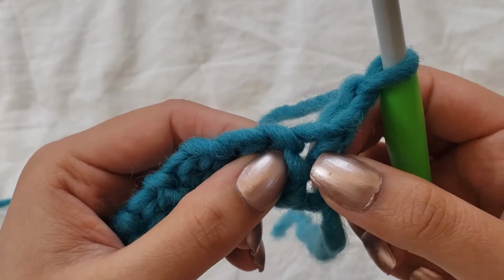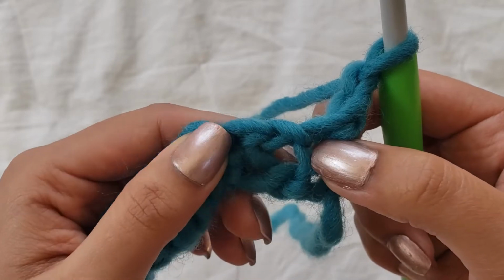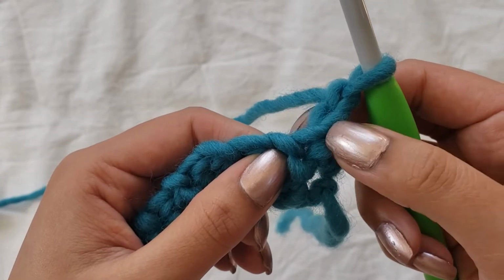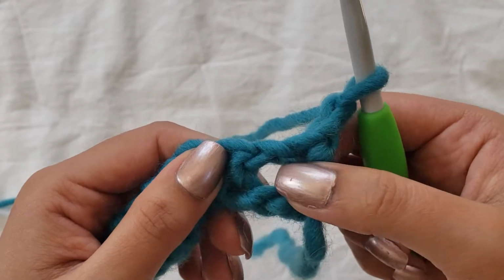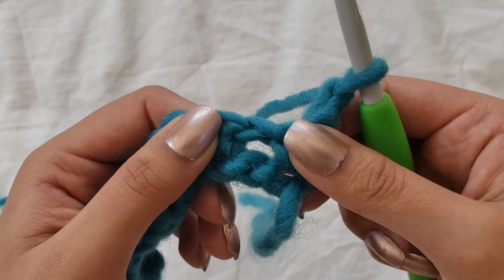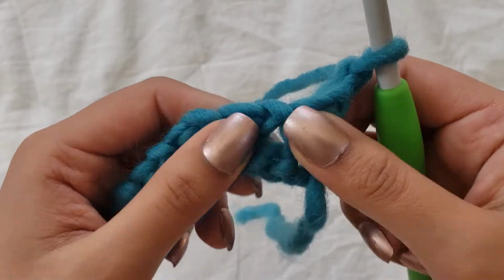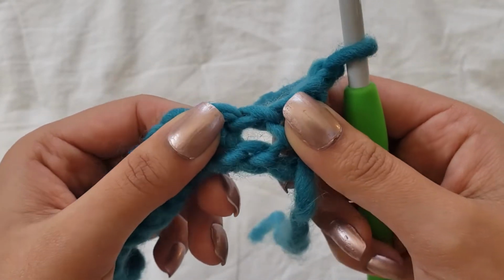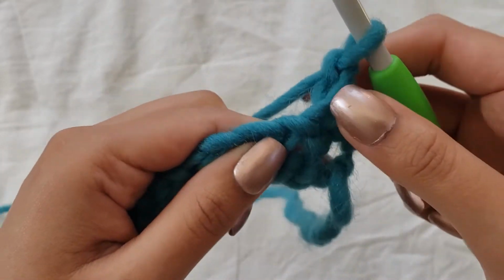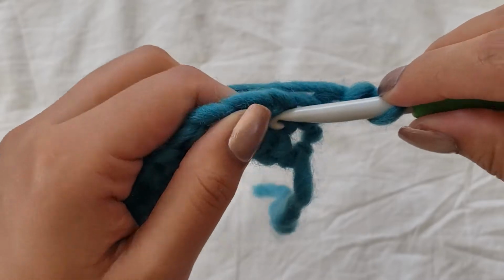So we're actually going to go ahead and skip this first single crochet, and we're going to work our first single crochet of row 2 into this space created by the chain 1 that we did in the previous row. So it's a little tricky to see at first, but it definitely helps if you pull apart your yarn. And you can see there's a gap right here. So I'm going to work my first single crochet into that space.